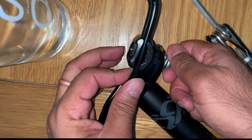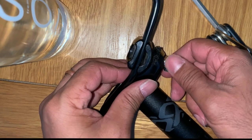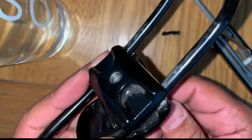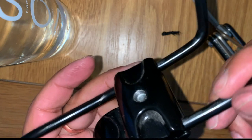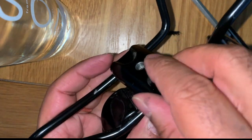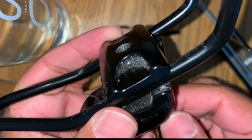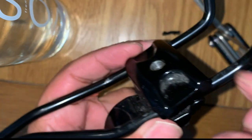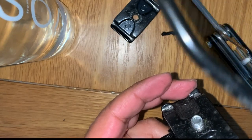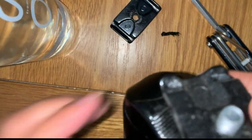The screw goes from here, so it will have to come out because this bracket here needs to loosen up. The bracket at the top needs to loosen — it's getting looser and looser. I could pull it out this way as well, but I want to take the bracket out entirely anyway. Just make sure all the washers stay in place. There's the bracket — it's freed. That's all there is to it.